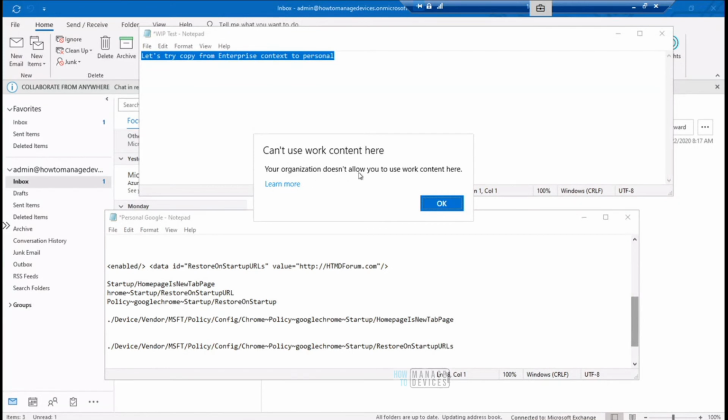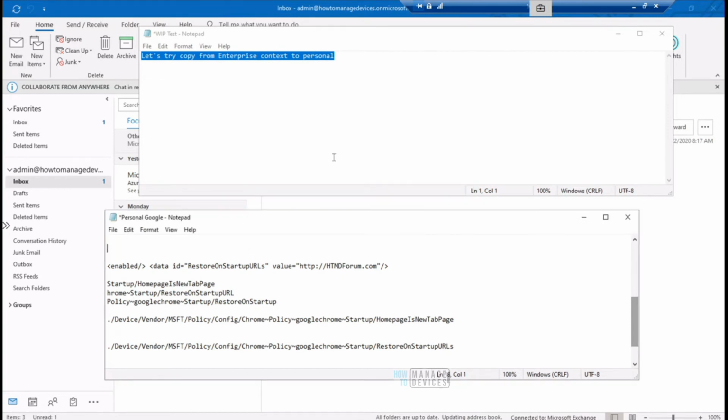Your organization does not allow you to use work content here, right? That is a message you will get when you try to accidentally copy the content of your work file to your personal file. So this is the whole idea of Windows Information Protection, or accidental data leakage, right?